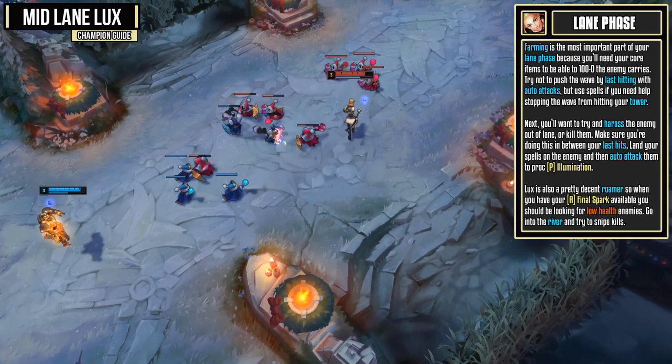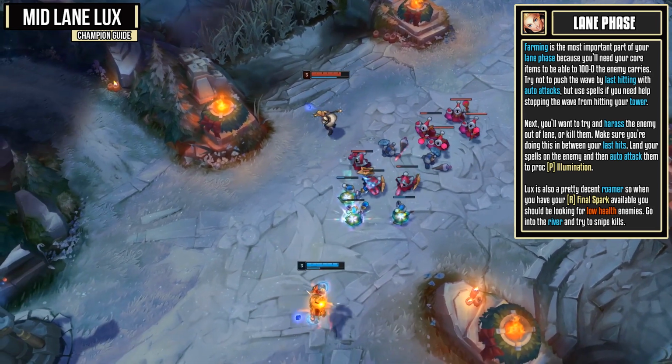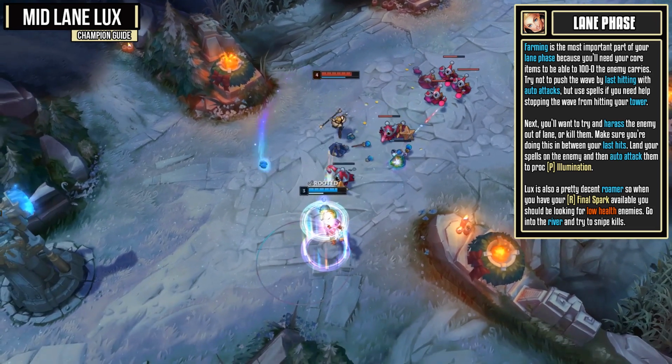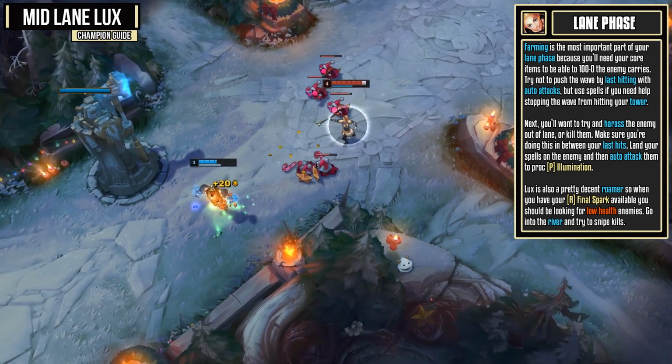Farming is the most important part of your lane phase because you'll need your core items to be able to 100 to 0 the enemy carries. Try not to push the wave by last hitting with your auto attacks, but use your spells if you need to stop the wave from hitting your tower.